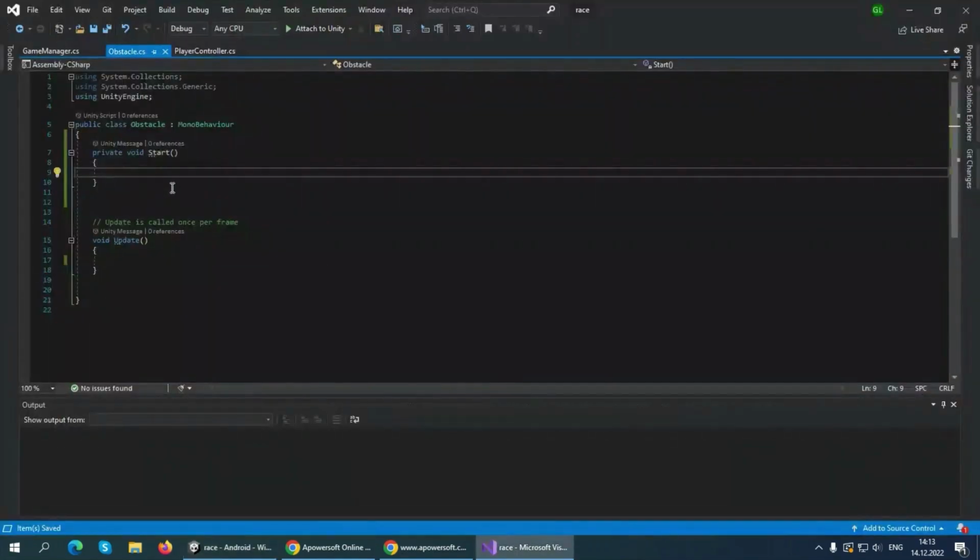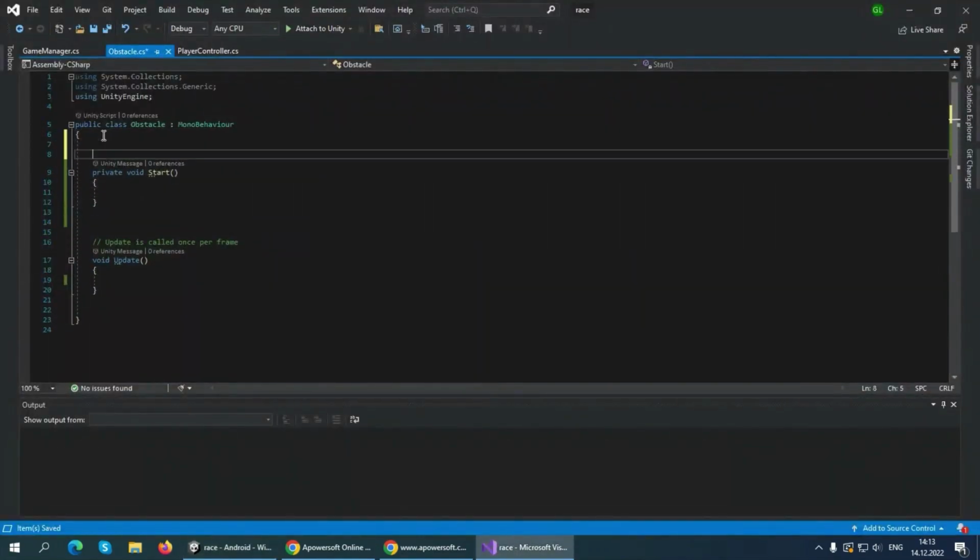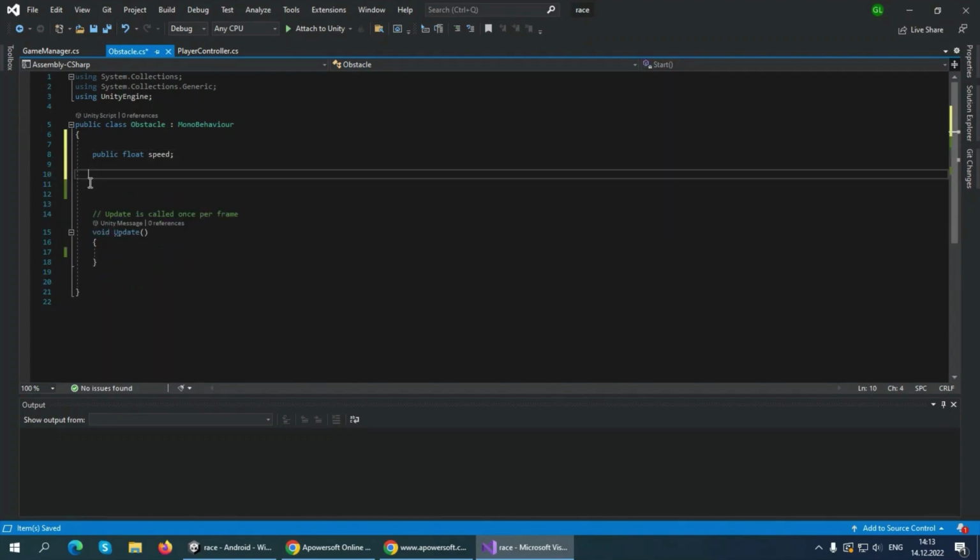Let's open this script. What we want to do is add some speed. So let's type public float speed. We will assign some value in the inspector later, but let's first make it move. We don't need the Start method, so we can delete it.